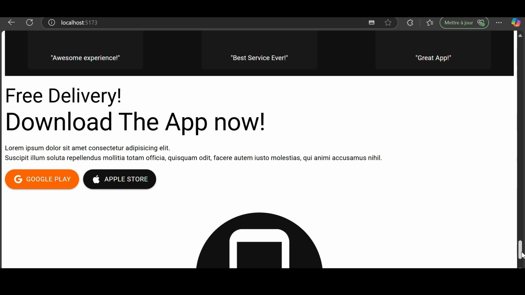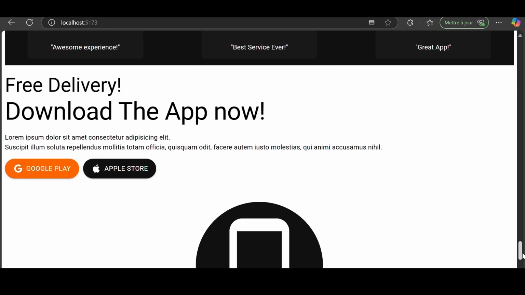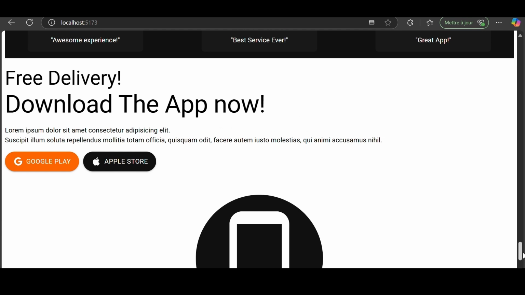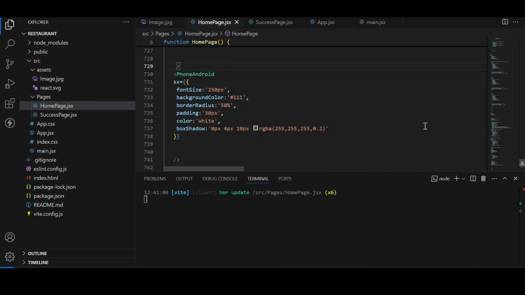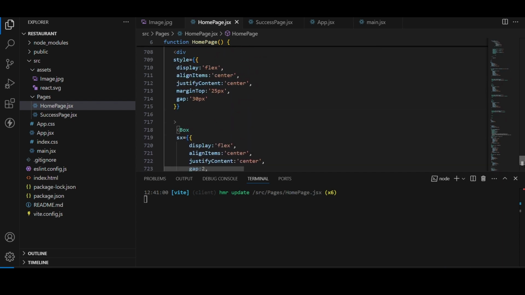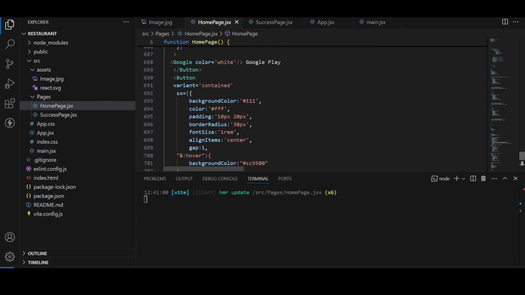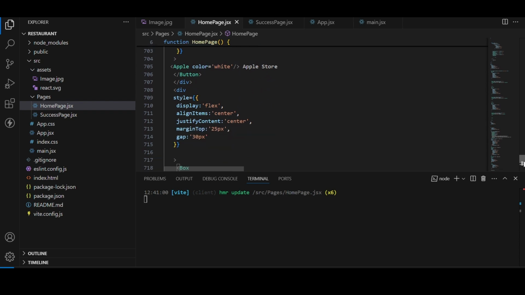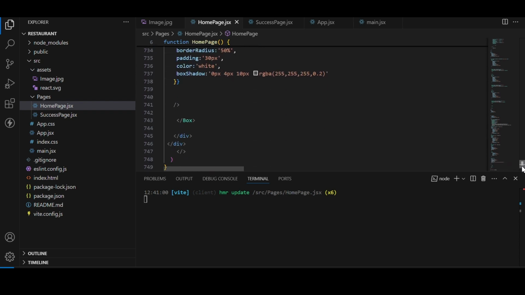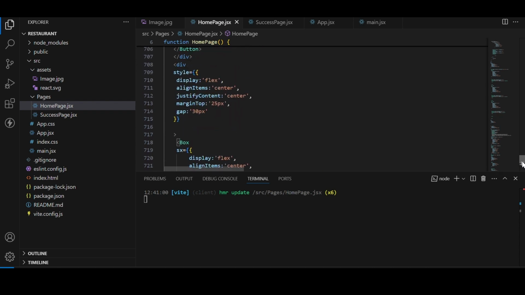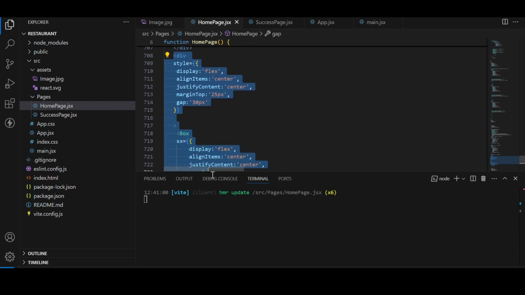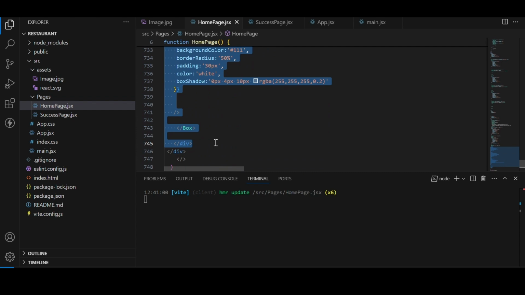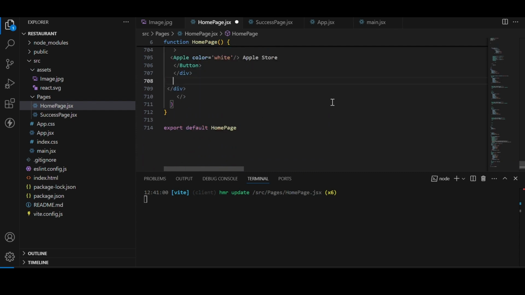Let's see. Okay, it's not supposed to look like this, so let me fix the design. Okay, let me see. So this is the button, this div. So let me just remove this here first. Okay, remove this.